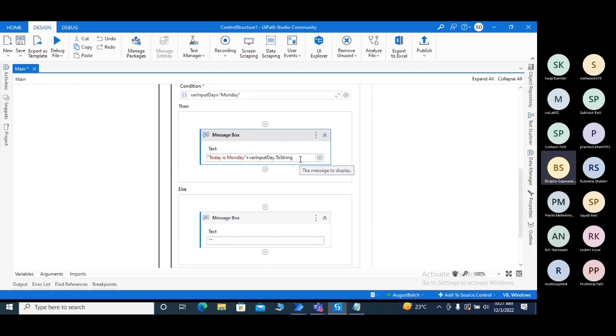Whenever you are using a message box, it only prints a string value. It is not printing integer values. Sometimes it takes it as a variable normally, but sometimes it doesn't. So in that case, we have to use dot to string. Most of the time, it's not required. But sir, my question is that the input day is Monday is already in string format, right? Yeah, then we don't need to convert that to string format.